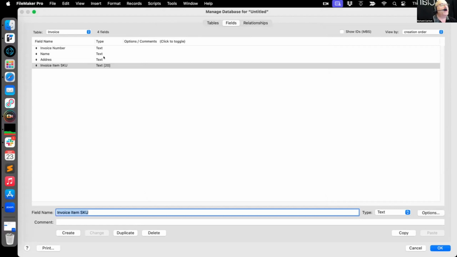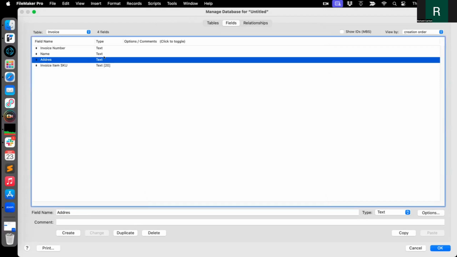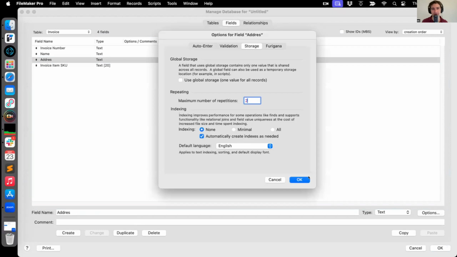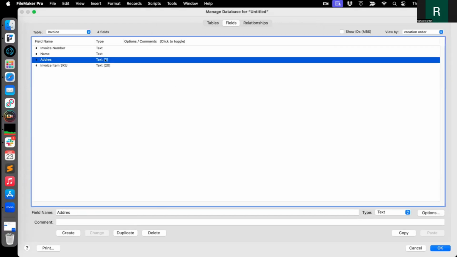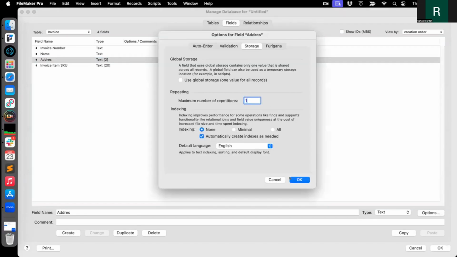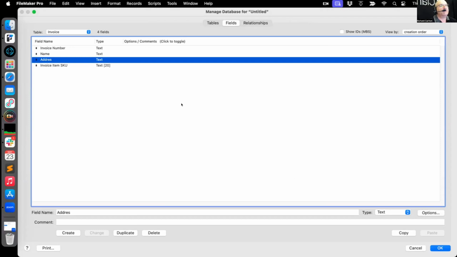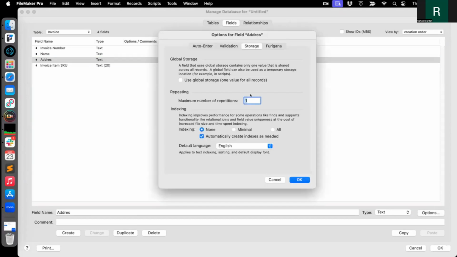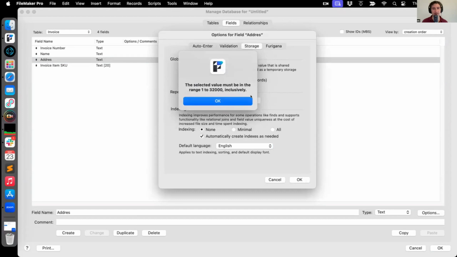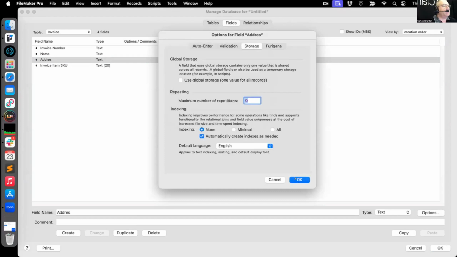So, Margaret, test question. What boxes are in here and what's in the boxes? I don't say anything. What are those? Those are text fields. With how many repetitions? Oh, so those all have no repetitions. Those are all just straight regular fields. No repetitions. Oh, they have one. Yeah, okay. There you go. What happens if you set it to 0? Nothing happens? Probably it shouldn't let you save it. Yep. So there you go. That's your limit right there.